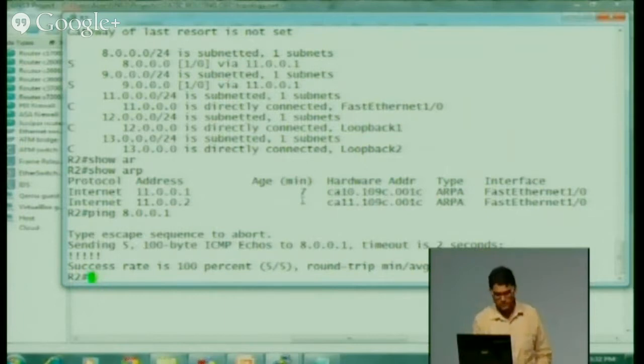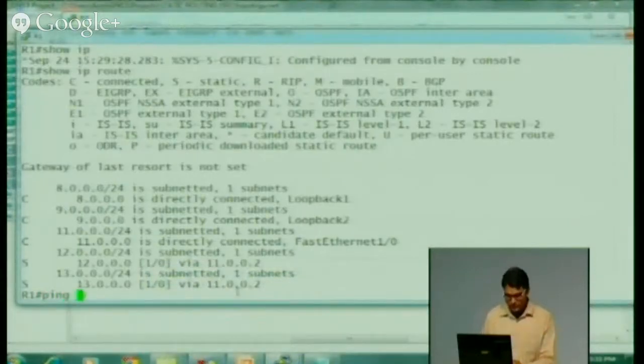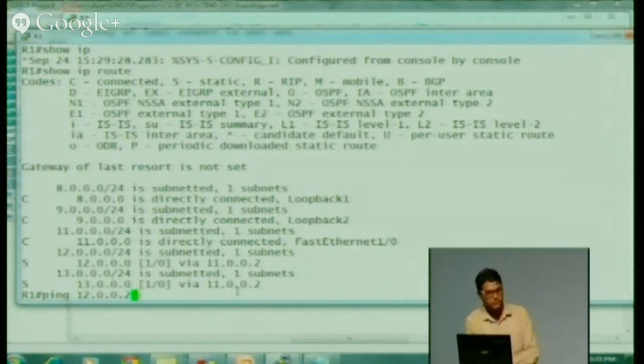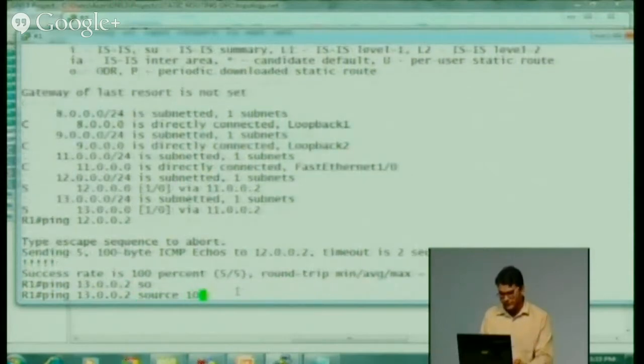Okay, let's try it from the other end. Say ping 12.0.0.2. Will it go? Any doubts till now? I hope static routing is clear to you. I cannot explain it in a simpler way than this. Now let's try to ping 13.0.0.2 with a source of 10.0. Sorry, we have 10 or not?